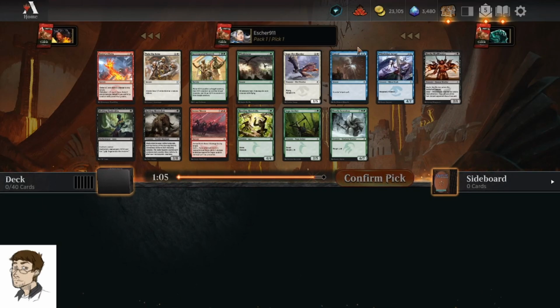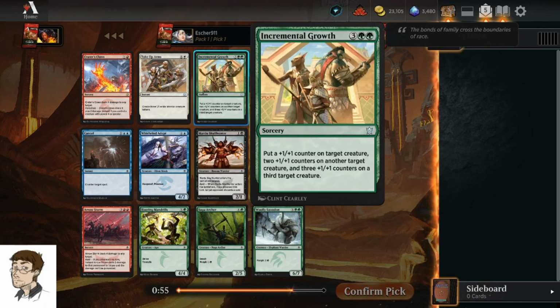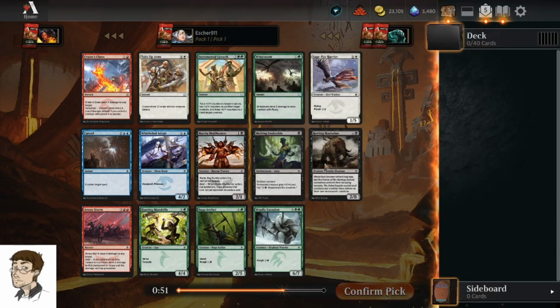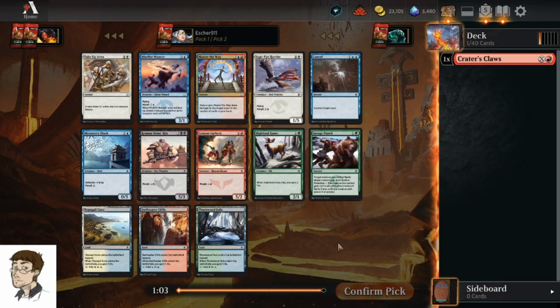Let's see where we're at. Okay, I like Crater's Claws. It's just a removal spell. I don't remember this being good. Not a card I want to first pick. Not good. Hooting Mandrills is okay if we're going that archetype. I don't even think it's okay in this. Aerostorm is a removal spell. I'd rather take the Crater's Claws.